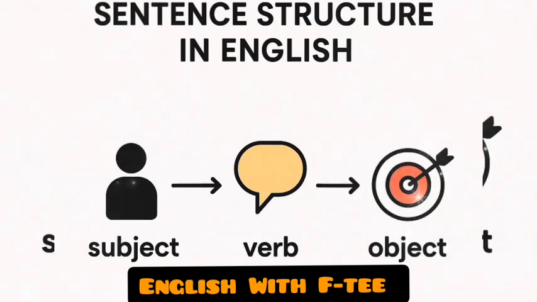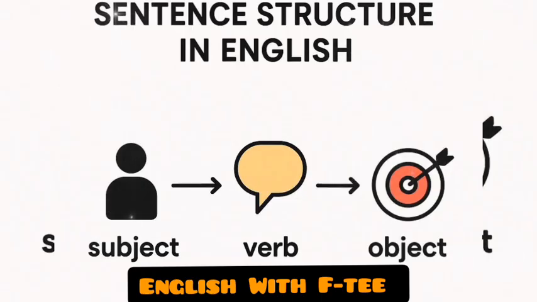Now, verb. In every sentence, the most important word can be said to be the verb. A verb shows action or activity or work done by the subject. Remember that all verbs, including main verbs, helping verbs, stative verbs, and action verbs, come under this category. Most often, verbs appear immediately after the subject.